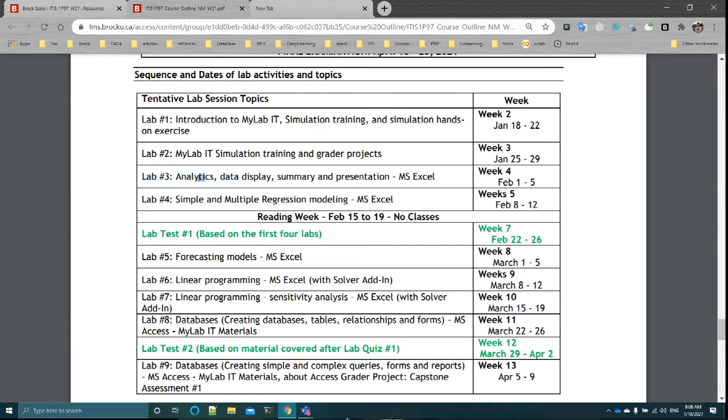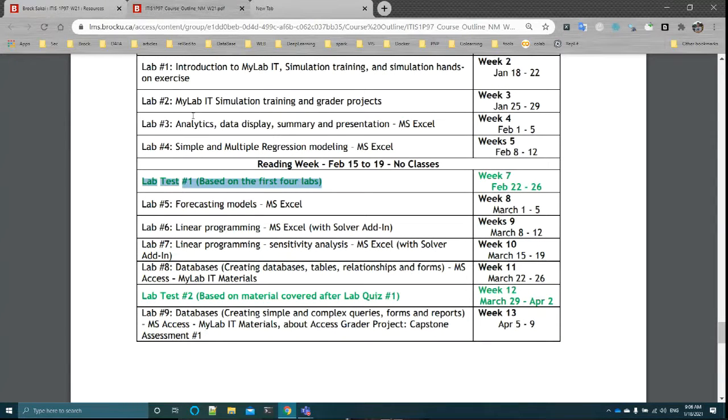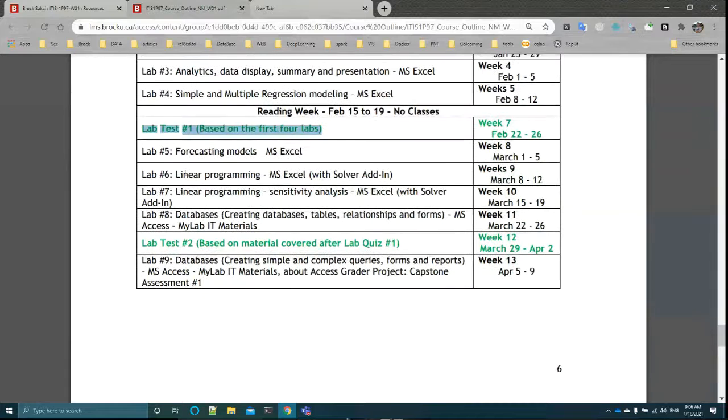And we will learn the analytics skills for Excel and for Access. Lab 3 and lab 4 are based on Excel, and we will have lab test 1 after the reading week, based on all the first 4 chapters, 4 labs. So you will do exercises on MyLab, also on the knowledge about visualization and regression. We will learn that later.